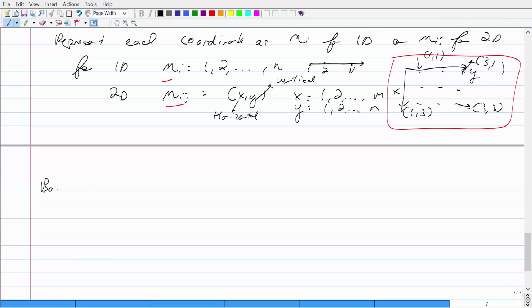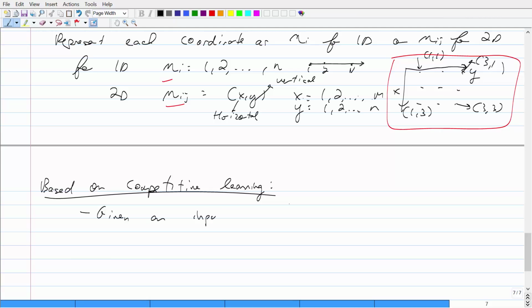It's based on competitive learning. The reason it's competitive is that all the neurons compete to match themselves to the best of their ability to this input example, and you choose the neuron that best matches. So you're given an input example, and every neuron in the output layer competes.